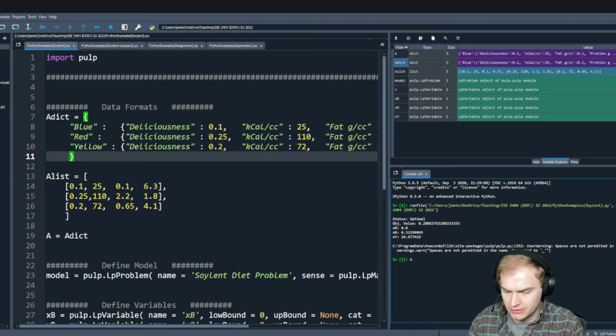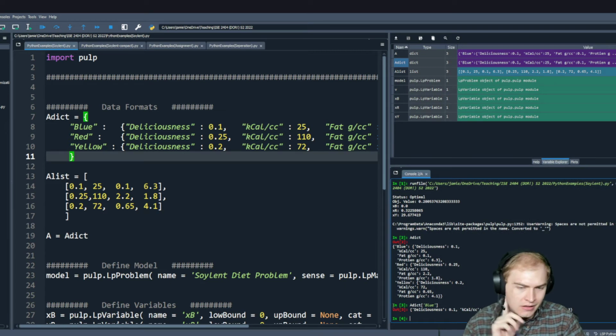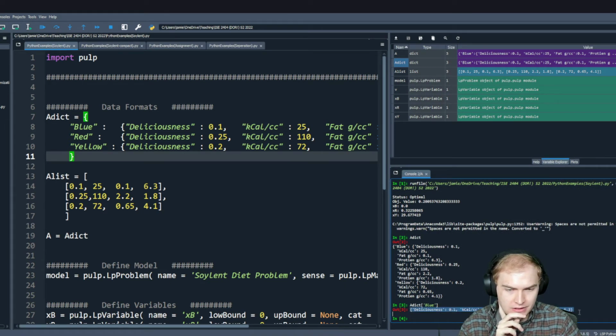But if I call the dictionary, it'll give me the dictionary. Call the dictionary, and then use a square brace, and I want blue specifically. It'll give me that first inner dictionary that corresponds to the blue variety of Soylent.